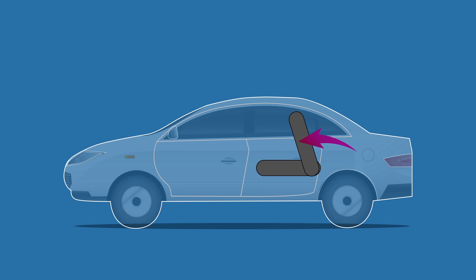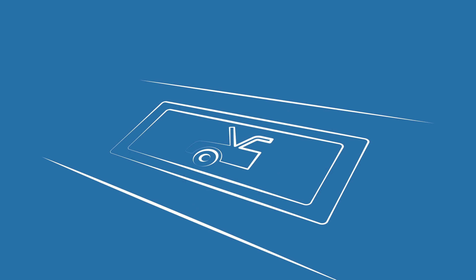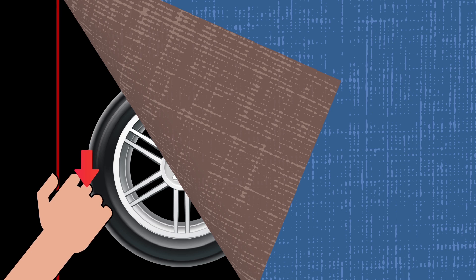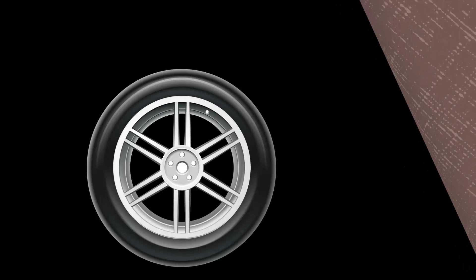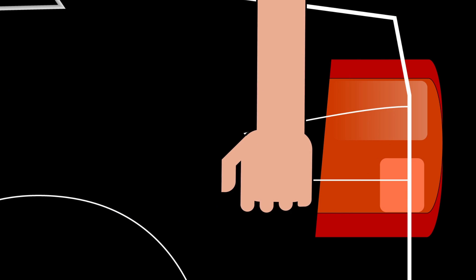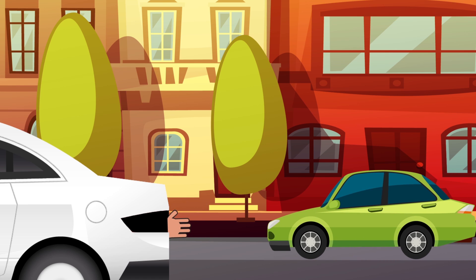First, check to see if the car has seats that will fold all the way down — look for a latch you can pull, which will prompt the seat to fold over so you can escape from one of the side doors. If not, many cars have a button by the driver's seat that opens the trunk. Look for the cable that runs from the release lever to the trunk, underneath the carpeting or upholstery, and pull on it to release the trunk latch. If you can't locate it, look for tools under that same carpet near the spare tire — use a screwdriver, flashlight, or pry bar to open the trunk or dismantle the car's brake lights by yanking wires and pushing or kicking the lights from the inside. Then signal your way to safety by grabbing the attention of oncoming traffic or pedestrians.